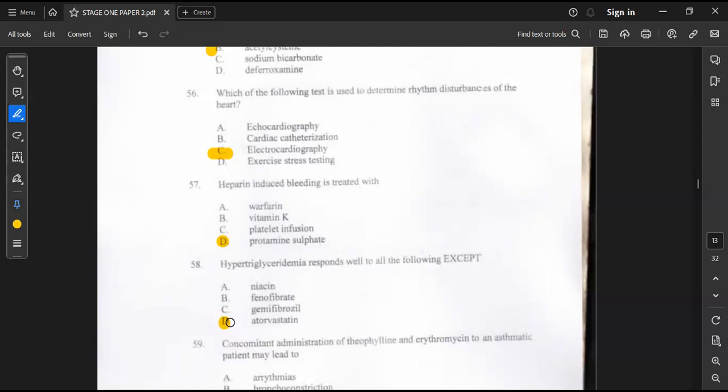And then the other class is the bile acid sequestrants. They exchange anions such as chloride ions for bile acids, and they act on the enterohepatic circulation. By doing that, they bind bile acids and sequester them from the enterohepatic system. Then bile acids are produced to replace those that have been lost. So the body uses cholesterol to make bile acids and then reduces the amount of LDLs that was already in circulation. Are we making sense?